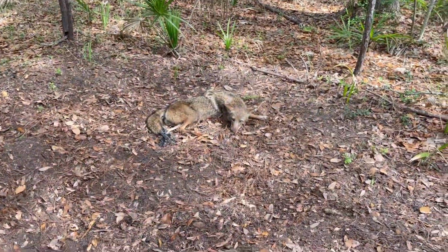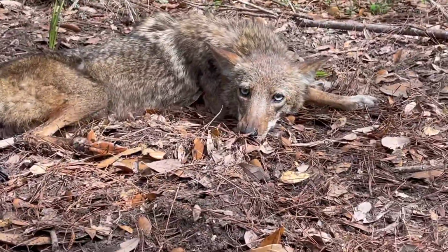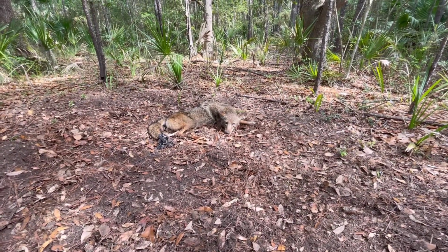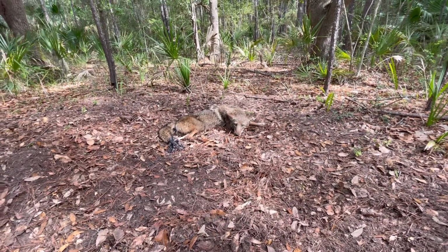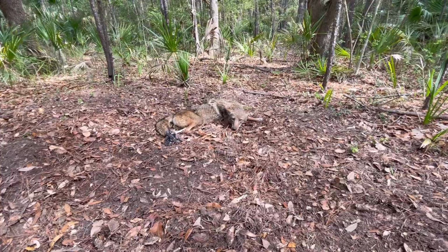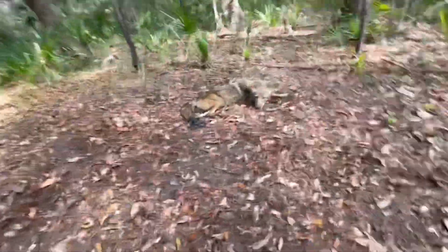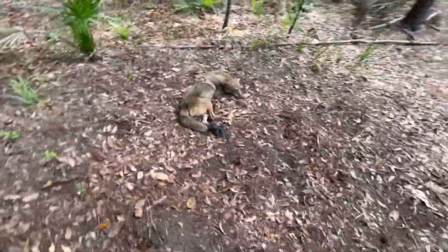So he called me and we came out here, set out about 7 traps yesterday, and whoop, picked up old Wiley. That's a female, and she's probably been running around trying to get a meal for her den, but can't have coyotes in your yard. They got dogs and, you know, people, kids, all kind of different stuff. So I'm pretty excited. I got this guy on the first night, or this girl on the first night. So I'm gonna get her handled, remake this set. Had a back foot catch, so as you can see, it is a huge fight circle. But I'm gonna snap a few pictures of her and get her taken out.